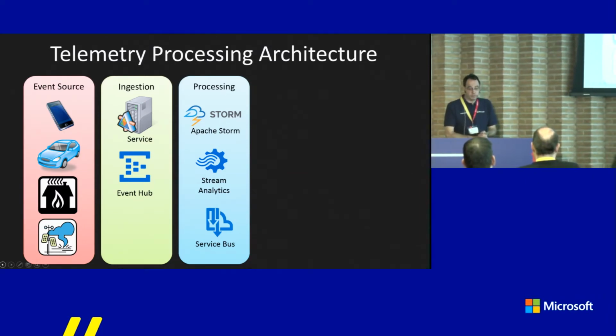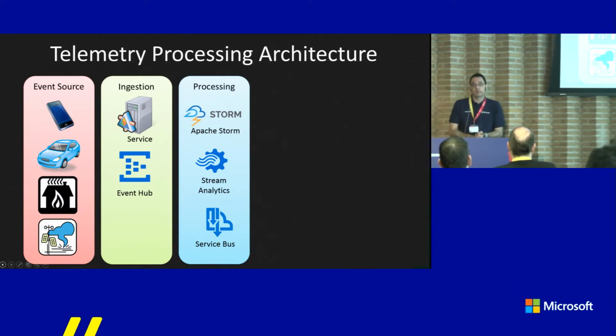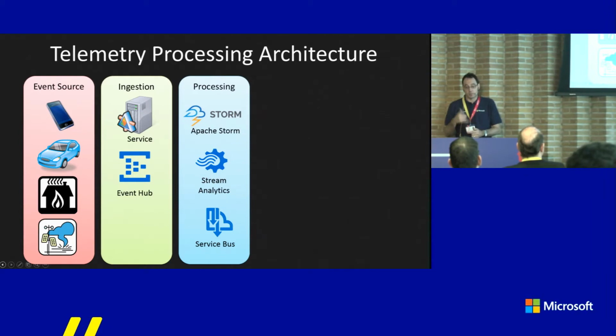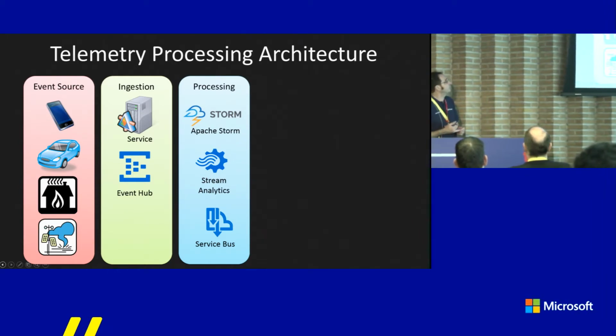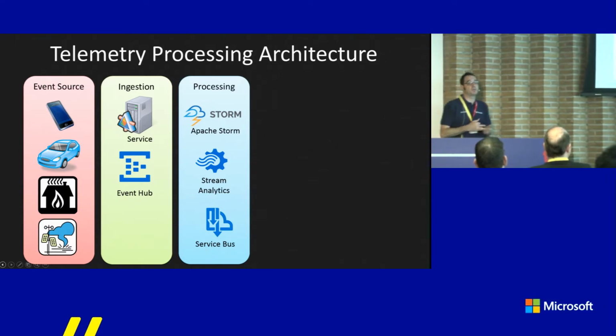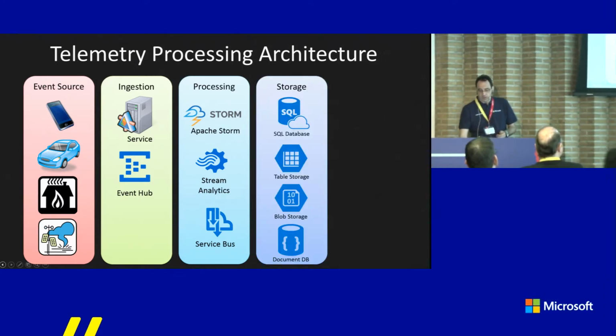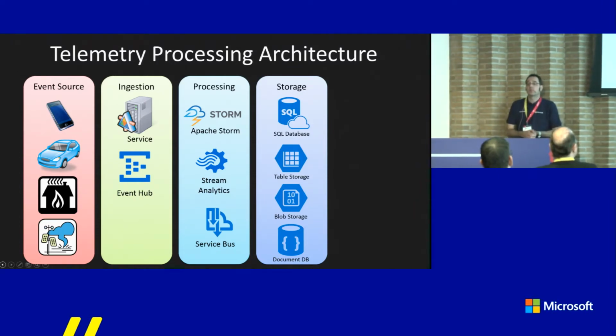A few technologies we've got there. We've got a couple of complex event processing technologies. I'll talk about CEP, complex event processing, a bit later on. Azure Stream Analytics and Apache Storm, both very similar for being able to run queries on live data that's running through. We may want to store or archive that data.